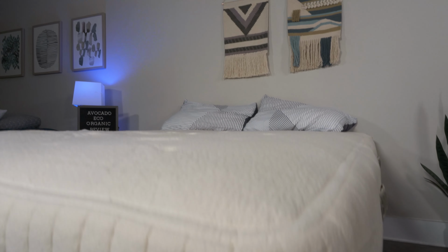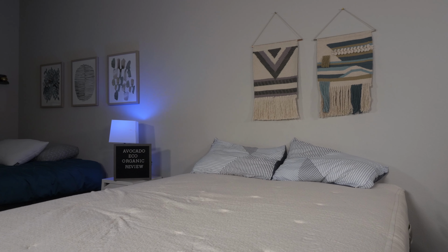So now let's talk about the pros, who I think the Avocado Eco Organic mattress might be a good fit for. First off, if you're looking for a mattress for hot sleepers, this is going to be a very good option for you. It is a latex hybrid, which classically are really good for hot sleepers, and this mattress is no exception. You get a breathable cover, the latex in the comfort layer not trapping heat, and the coils allow a lot of room for airflow. So hot sleepers, definitely take note.